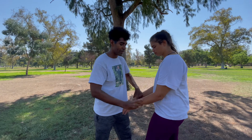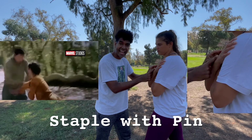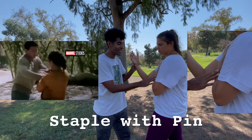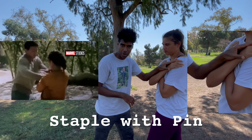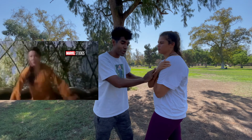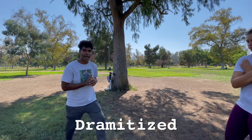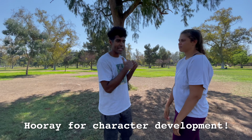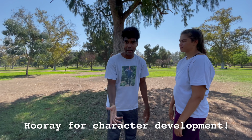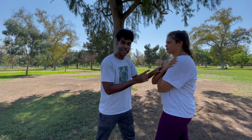So let's talk about the moment with Shang-Chi and Michelle Yeoh, where he staples the arm for the pin. He staples one arm by pinning the other arm. So he's got two things happening here. And then in the movie, he pushes her back, he pushes her straight. And it's, again, dramatized. She goes all the way back, and they have this moment of, whoa, to showcase that Shang-Chi has had a moment of realization in his training and that he's progressing as a character. He's growing. Awesome.